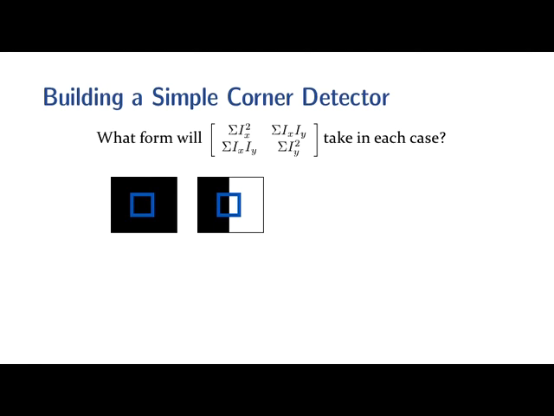On an edge like this, a vertical edge, what will this matrix look like? Y is going that way. So when you do the y derivative, you'll get a high, non-zero value. When you do the x derivative, you'll get a 0 because there's no variation in x. What about the off-diagonal term, the covariance term? Covariance will be 0.